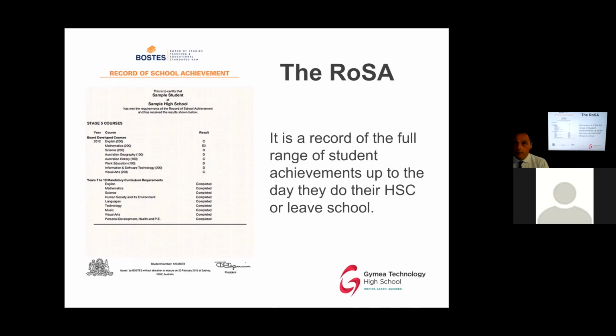It looks like that's just a nice picture of one. It's the full range of student achievements. And each year we give grades. At the end of year 10, we'll provide grades. If they've studied those electives in year 9 and don't continue them in year 10, we still have to provide a grade for those year 9 electives that were studied. And those grades will forever appear on their record. So it's really important the kids realise that these are not just electives for fun. This is academic study in a broad range of areas across the school.